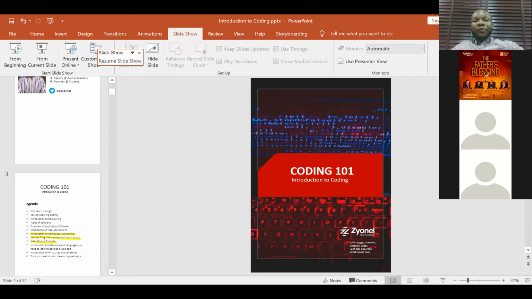Another thing that differentiates our approach at Zion Academy from the traditional approach, which is obtainable in the normal Nigerian universities' education system, is that at Zion, or in coding generally, or in the software industry generally, no one cares about how you arrived at your solution. Nobody is interested whether you wrote the code offhand, or whether you copied from a book, or from anywhere. No one cares about it.